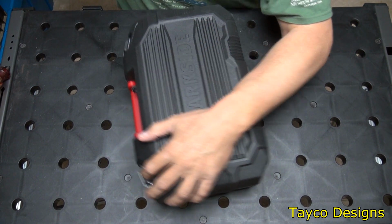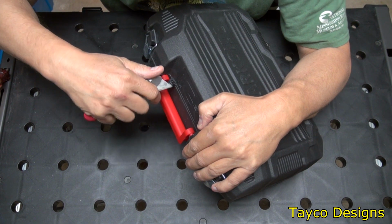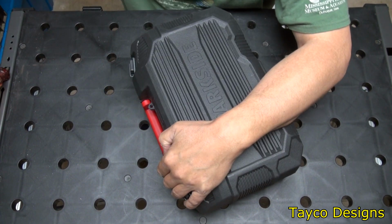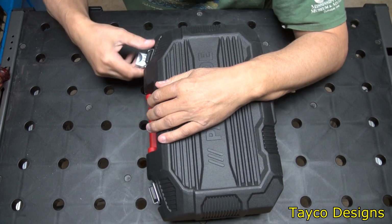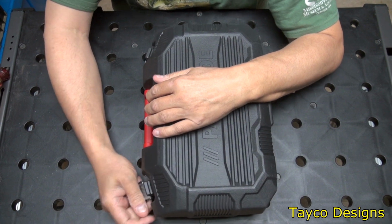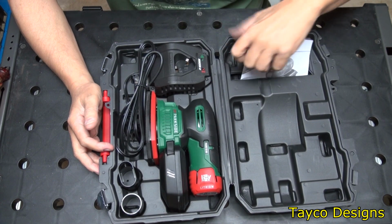Let me get my knife here, and I have to cut this little zip tie right here. So, this is either brand new or remanufactured. I hope it's brand new. It didn't say anything about being remanufactured on the box. Here we go. Instruction booklet on this side.